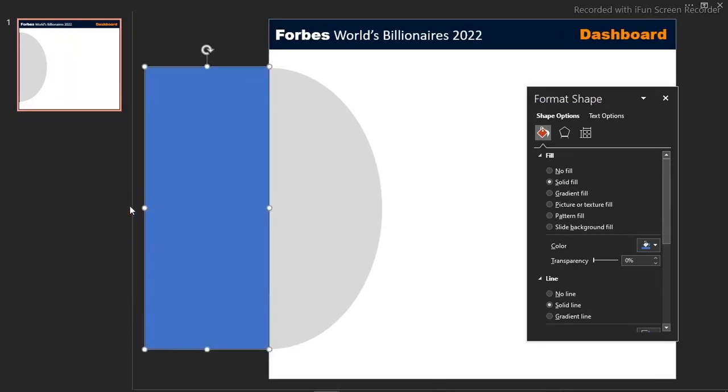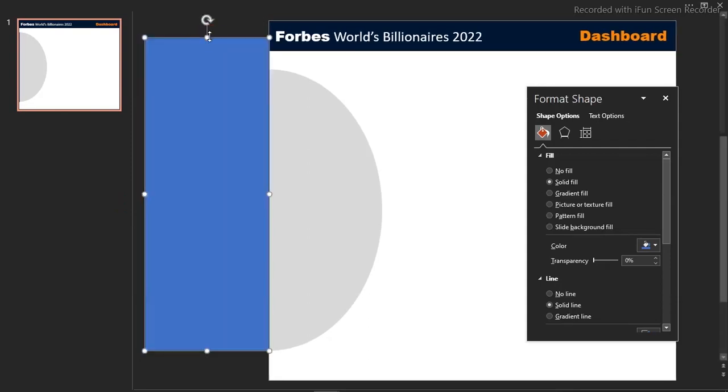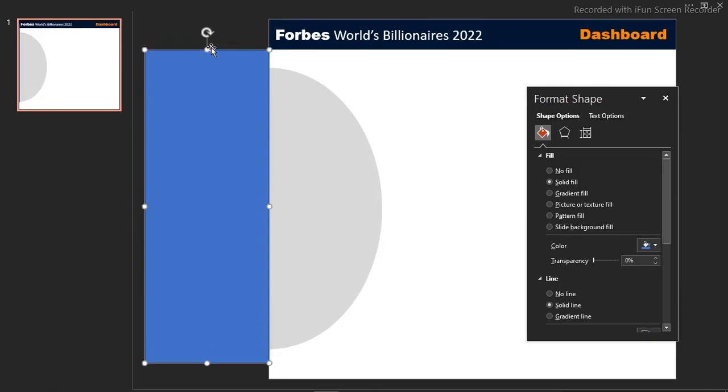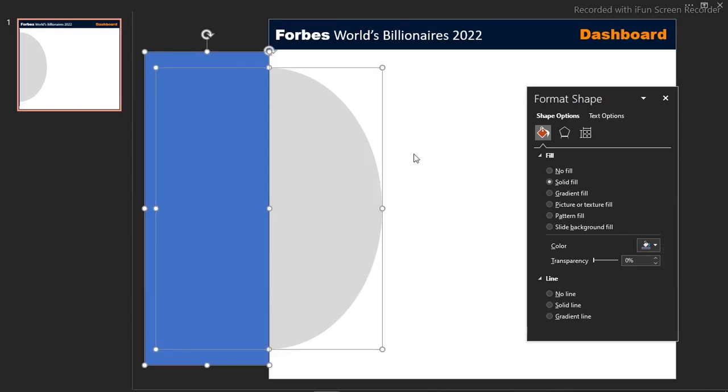So we have to extend it this way to cover this place up, and we have to make sure it covers the top as well. So I'm going to shift it down a little bit. Something like this is really cool, right, for me. So that's what we're going to do right now.